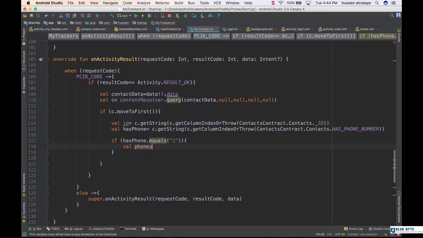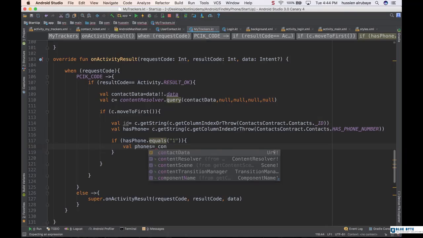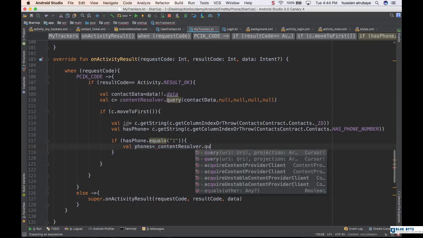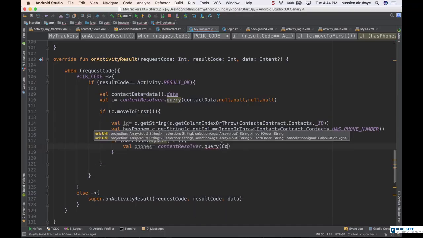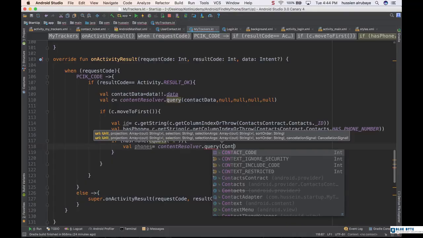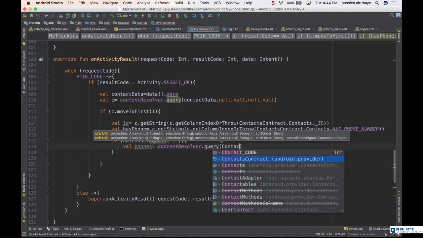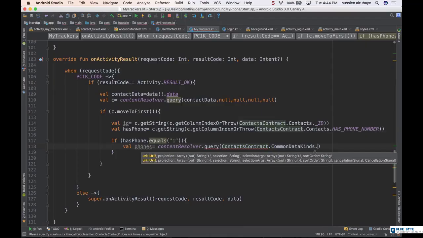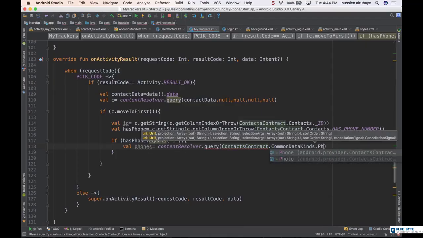Do you know? Maybe he has more than one phone. Okay, I get phones. I say content resolver dot query. This query gets different things. First thing, it will get the contact dot command data kinds, whatever. Then phone, I need to bring the phone dot content URI, and the second parameter should be null.